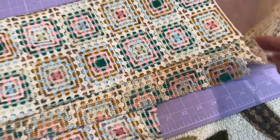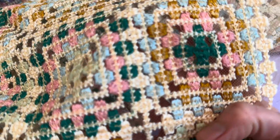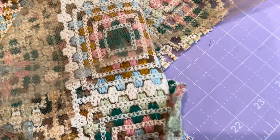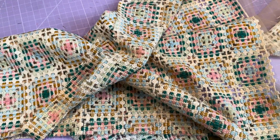There's a first time for everything, and this was my first time working with synthetic crocheted fabric. This was fabric I had scoped out at Joann's and just had my eye on. I would go back every week or two once I found out that they were closing, probably every 2 to 3 weeks, I would pop in there to see if that crochet fabric had finally been marked down. And one time I popped in and it was marked down. I think it was either 50 or 60% off. And I snagged the end of bolt because it was almost completely gone. Somebody else had gotten to it, which I don't blame them.